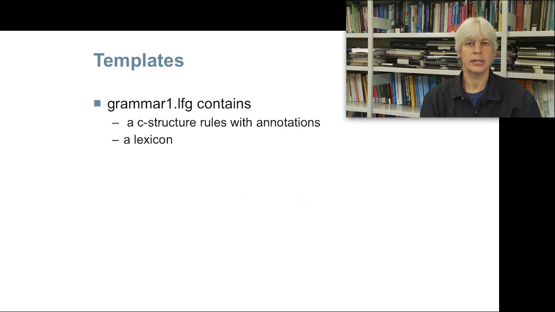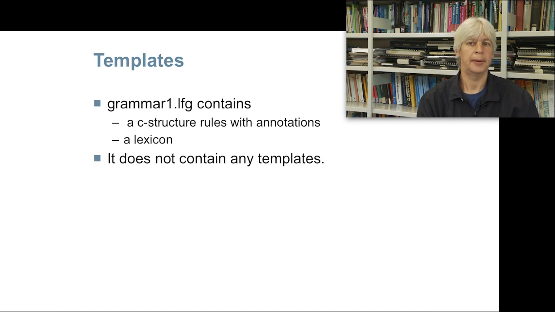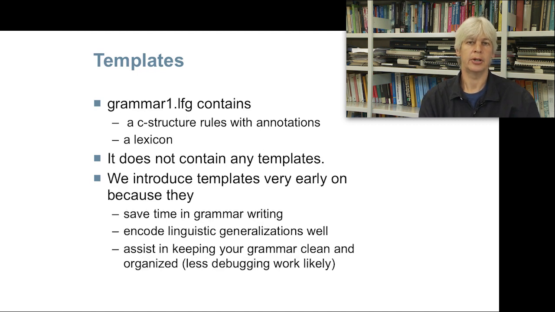One thing that Grammar 1 does not contain is templates. It contains C-structure rules with annotations, we saw that. It contains a lexicon, we saw that. It does not contain any templates. We're introducing templates very early on in the grammar development course because we found they save time in grammar writing. They encode linguistic generalizations very well, and you should learn how to do that early on. And they help in keeping your grammar clean and organized. So if you decide that you're going to treat person in a different way or number in a different way, you just have to make the change once in a template rather than all over the place in your lexicon.